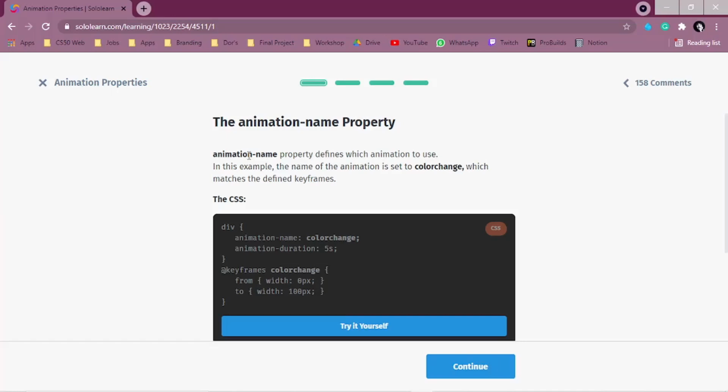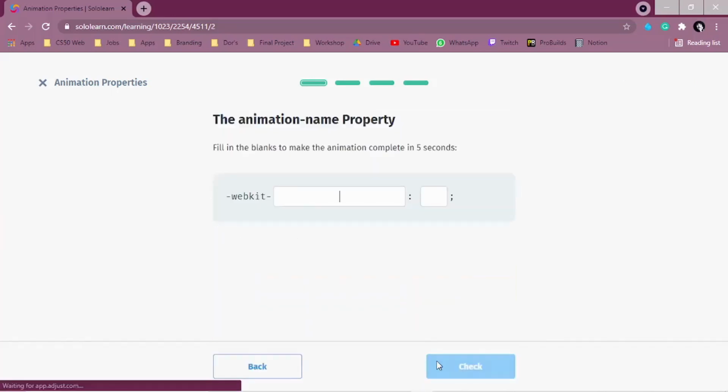Okay. So the animation name property defines which animation to use. In this example, the name of the animation is set to color change, which matches the defined keyframes. So here we define what this keyframe does, and then we can use this keyframe using the animation name property. Otherwise we're not able to use it.